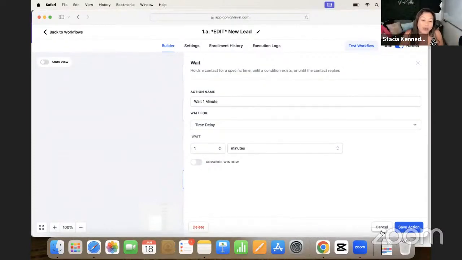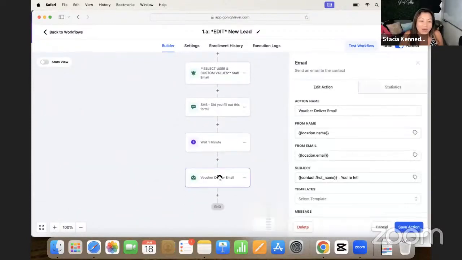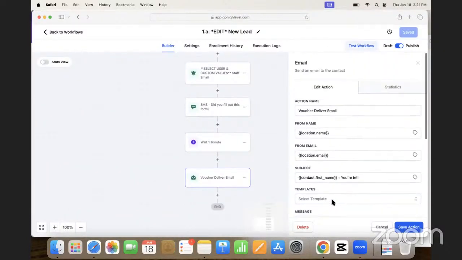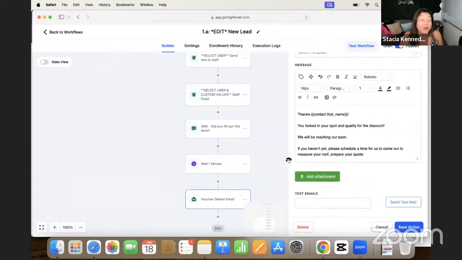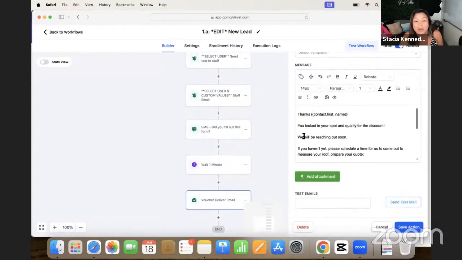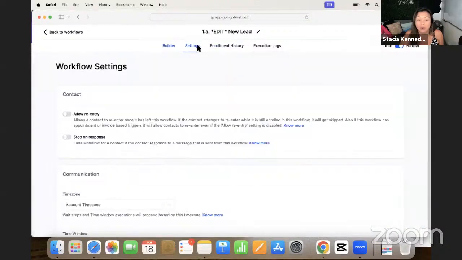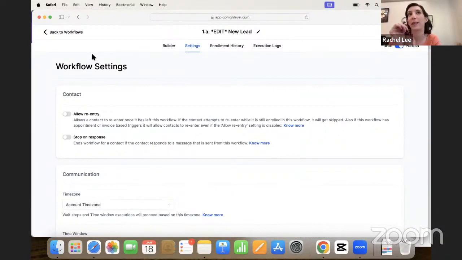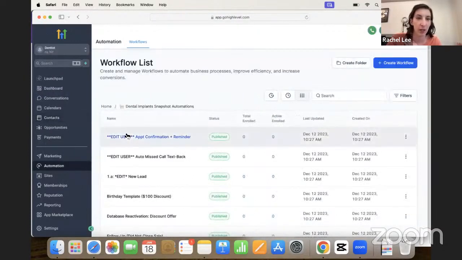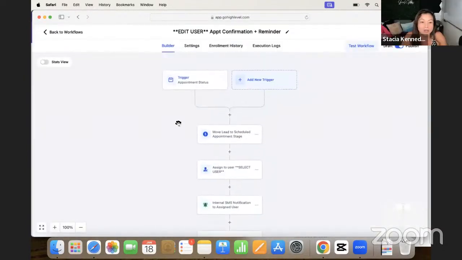This one will wait for a minute and then send an email follow-up series. And you can do so many powerful things in here. You name it, it'll do it. Say someone replies to this email and you don't want them to keep getting more promotional emails. Then you can have it stop on response, right there on the second one. So you can customize it: if they respond back, it will stop. Or if they do any action, if they book an appointment, then it can stop. And then you can really build out your own AI agency.